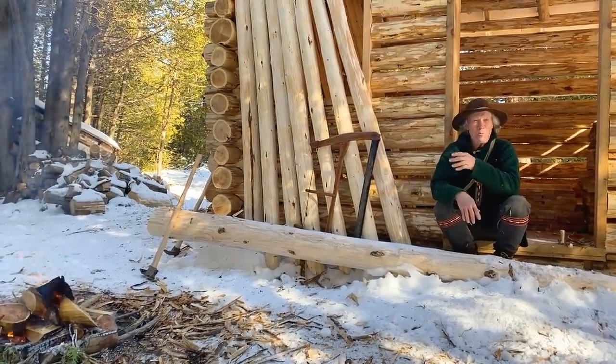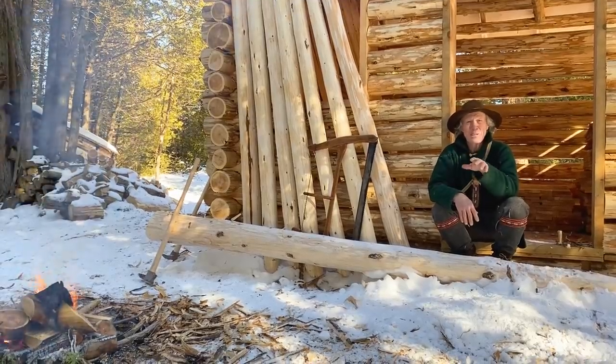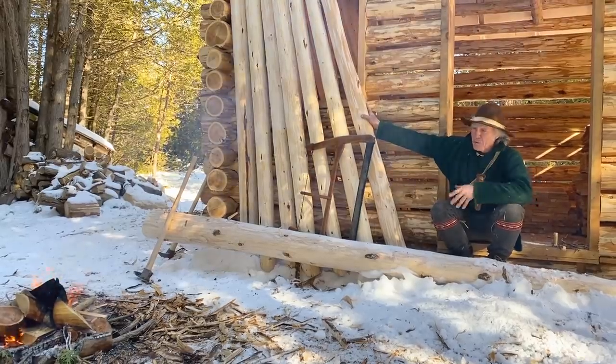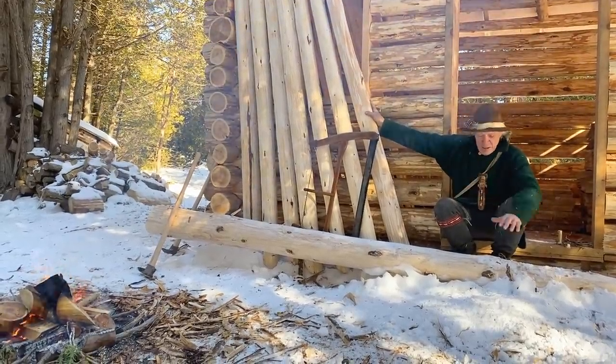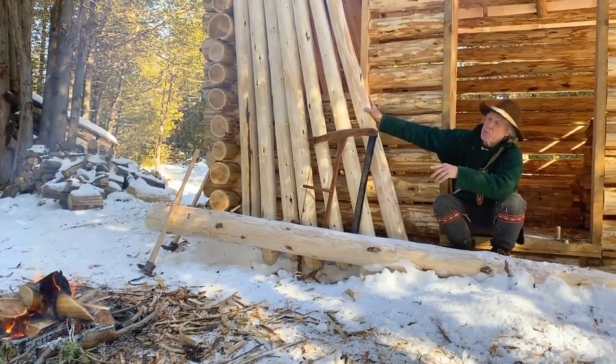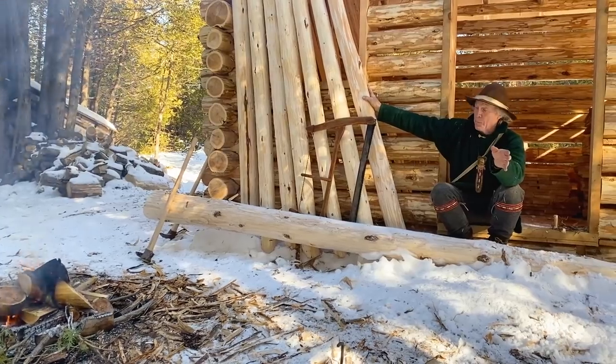I know I've said this numerous times since we started this project that this was my last log to peel. Well, this was my last log to peel. So I have my floor joists done. I've got my sill logs here. My uprights around the corner, and I started my first fire to melt some of the frost to dig the four holes I need for my uprights.